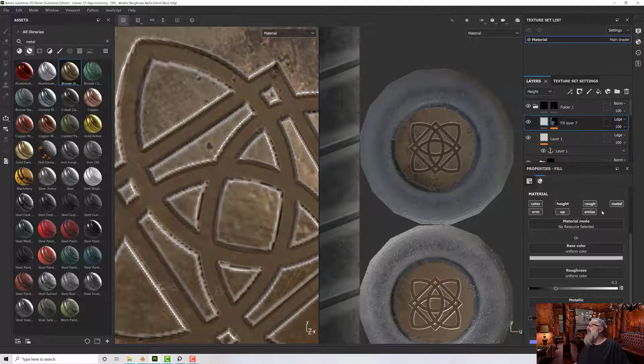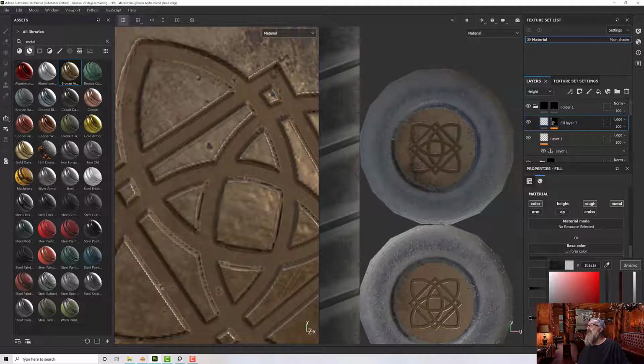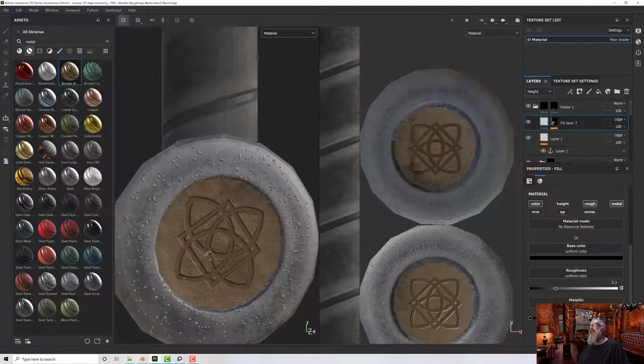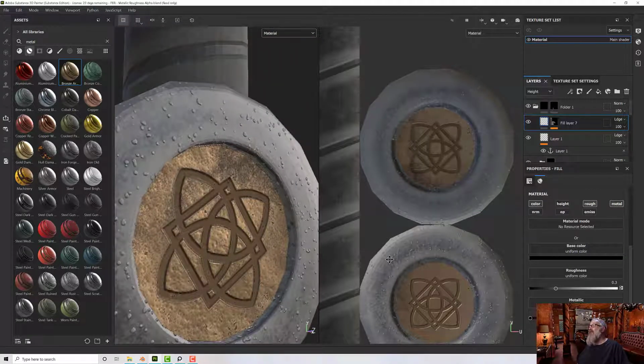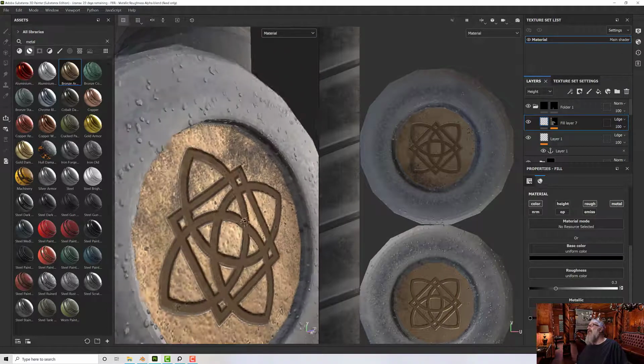So I'm going to turn height off. Let's turn all those off. Let's try to make it a bit more interesting. I think perhaps I need a colour, so I'm going to dip into here and get a darker version of that. Let me step back. This is one of those cases where I'm not entirely sure whether it's working or not. So yeah, it's working. So that is giving me an effect, and it's not bad.